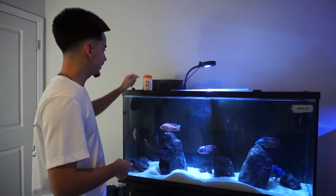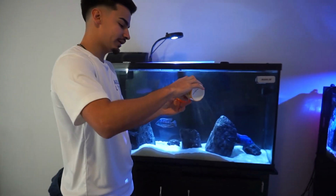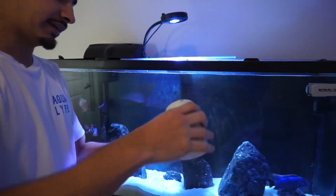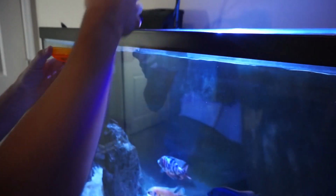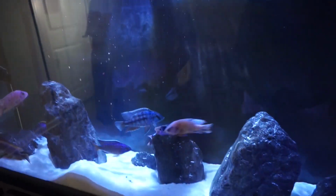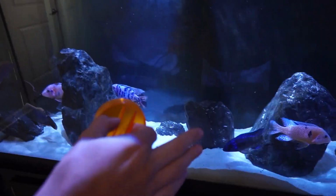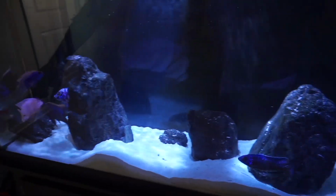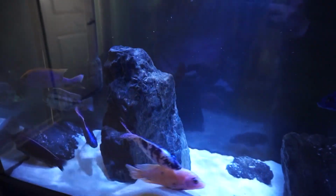We are gonna feed them right now while I'm talking. Just gonna get some food right here. I don't put too many pellets in all at once, so that they have a chance to get it while it's still in the water. So we'll just throw some right here and watch them go eat. Boom. Like I said, the orange guy is usually the one that eats the most over here. He's eating over here as well. And then once it hits the sand, some of them will go for it.